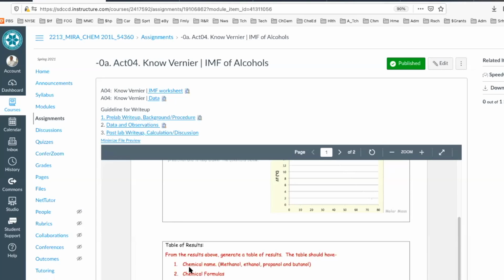The chemical formula. The chemical structure allows you to see how big these chemicals are, and that should relate to their intermolecular force. Remember, all of these have OH groups, so they all have hydrogen bonding. All of these have electrons. Any chemical that you can isolate will have electrons, so they all have London dispersion force. Since they have hydrogen bonding, they're all polar. But what makes them different is their London dispersion force, because some are bulkier than others. Okay, so that's what I'm going to say about the chemical structure and intermolecular force.